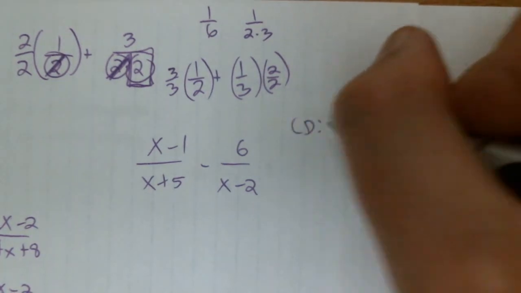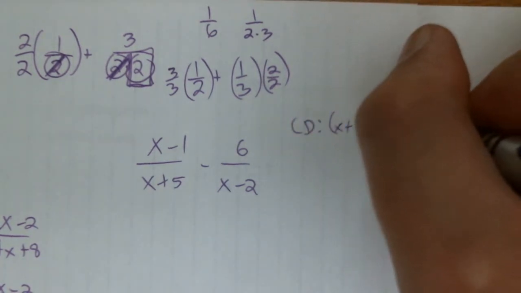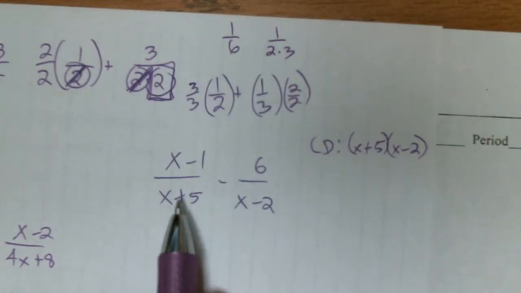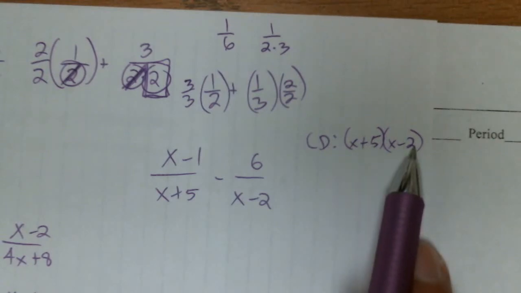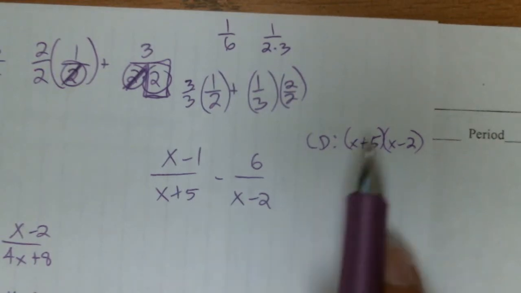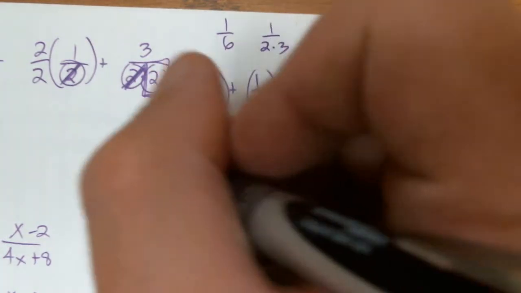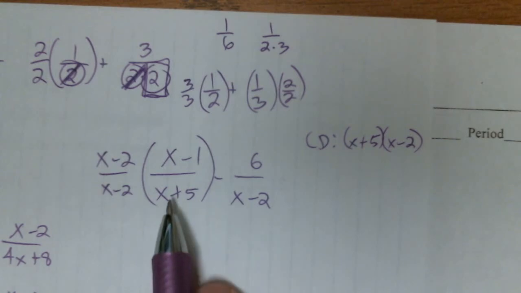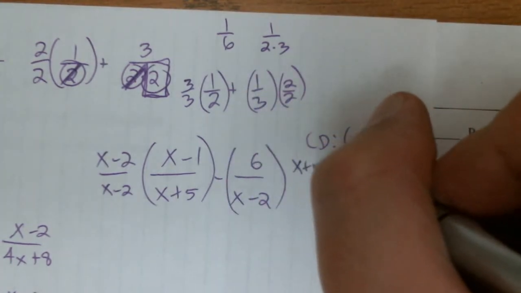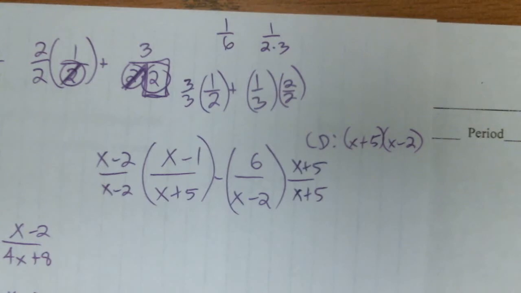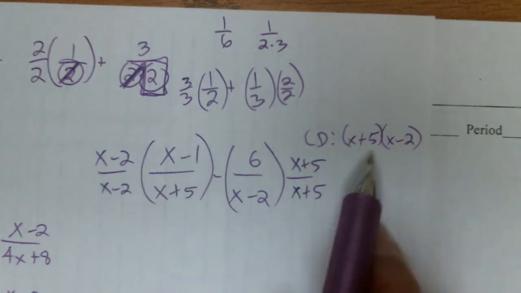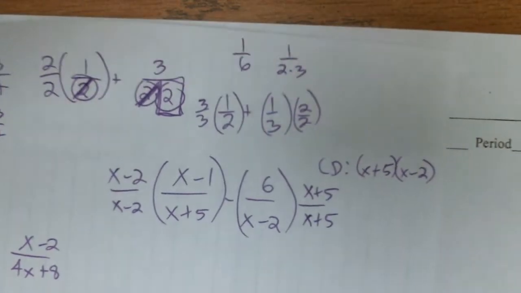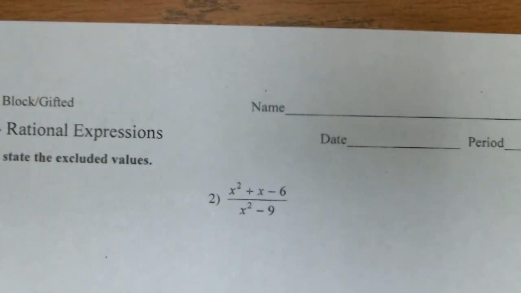Here, I'm going to multiply those together. So my common denominator, CD, is 2 times 3. That guy times that guy. X plus 5 times x minus 2. This guy has the x plus 5. It's missing that piece. So I need to multiply this by x minus 2 over x minus 2. This guy is missing that piece, so I need to multiply this guy by x plus 5 over x plus 5. Okay, and then of course I would go on to FOIL and distribute and solve. But I just really wanted to hammer home that point of how you get the common denominator when you're adding and subtracting these rational expressions.